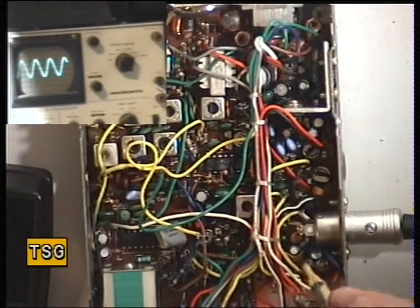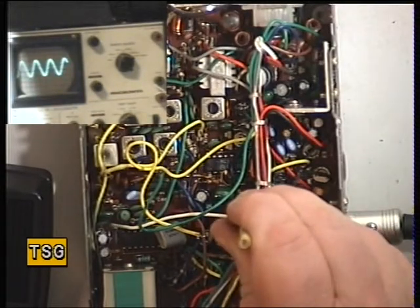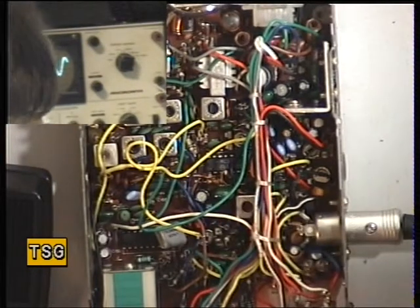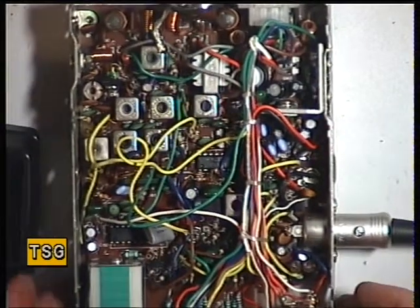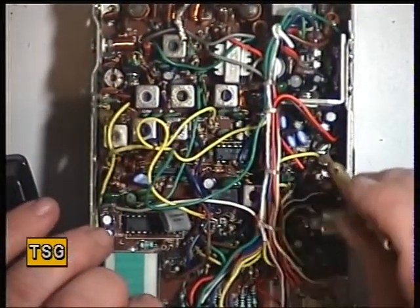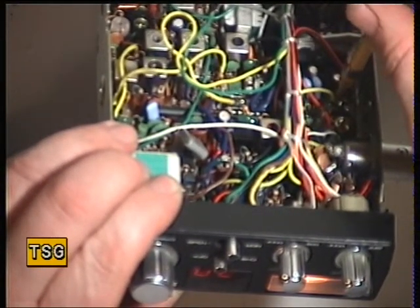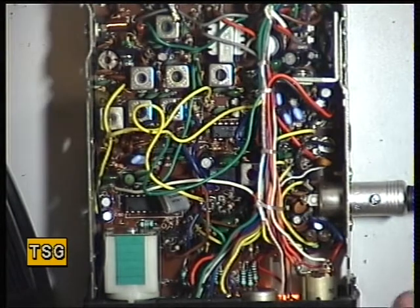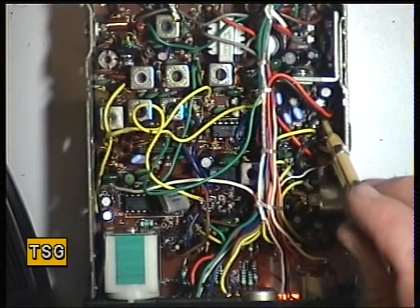As ever, we're looking for the largest possible audio output. I don't think we've gained anything there. And whilst we've got S9, we'll see if the meter reads S9. Well it reads plus 30, but then I'll be messing with the controls — presumably it's that one there, which it is. And I've just adjusted that one at the back there.